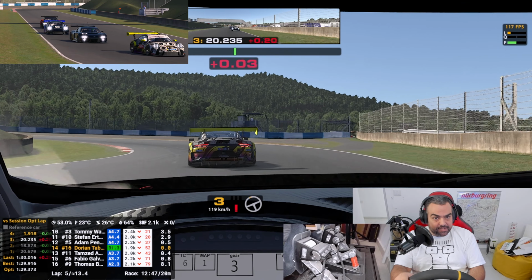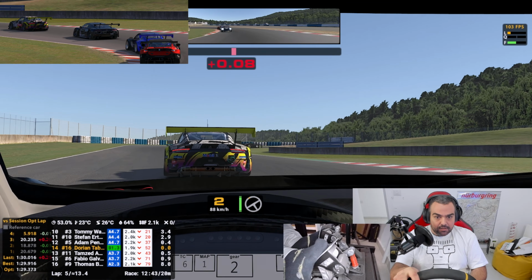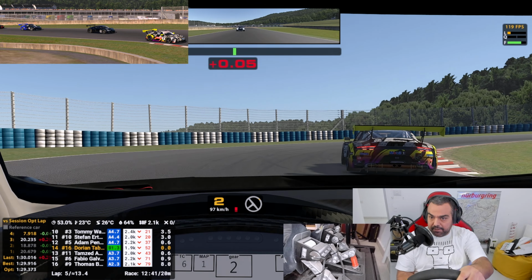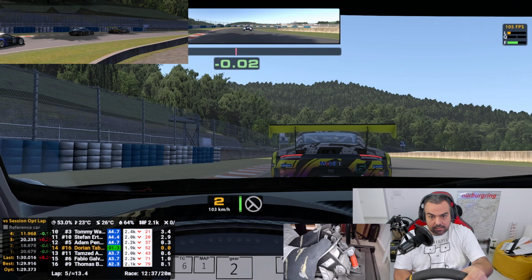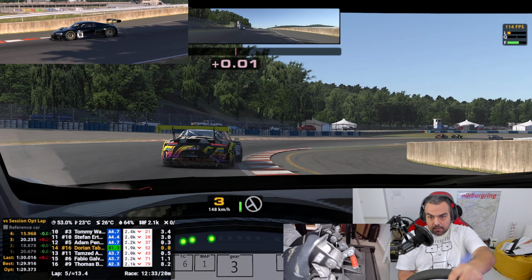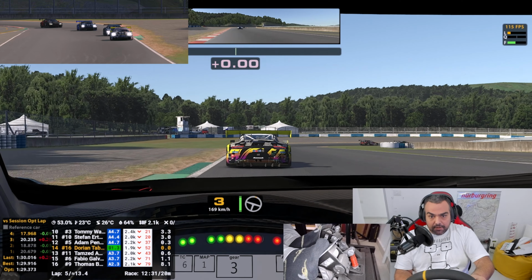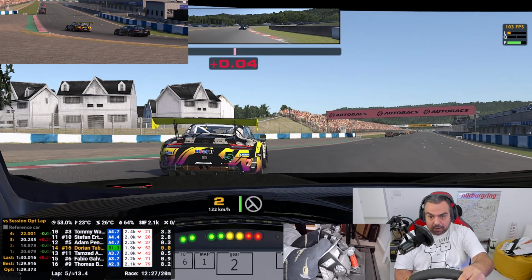Right before the 50, staying third, into second. Don't use first gear here, it seems. The car just doesn't like the wheel spin. The tires just don't react. Avoid wheel spin at all costs, boys and girls. Alright. Yep, there we go. Second gear, get the car to turn in and get on the power. Let's go!